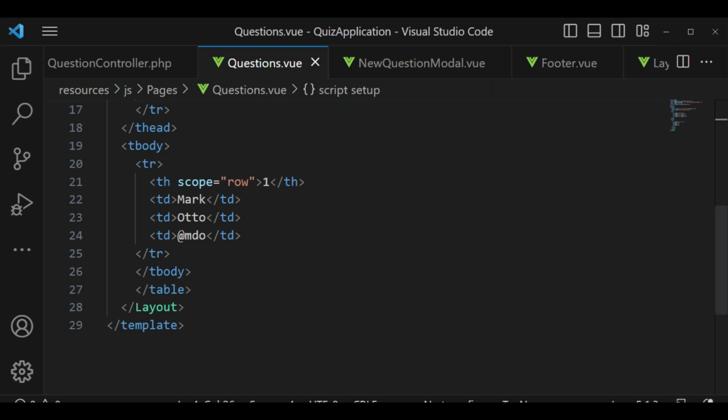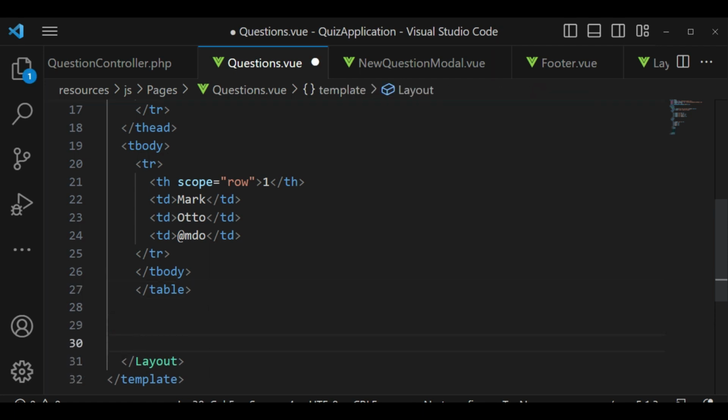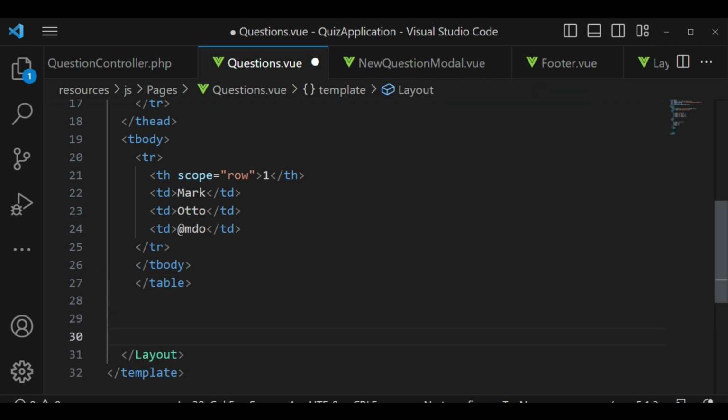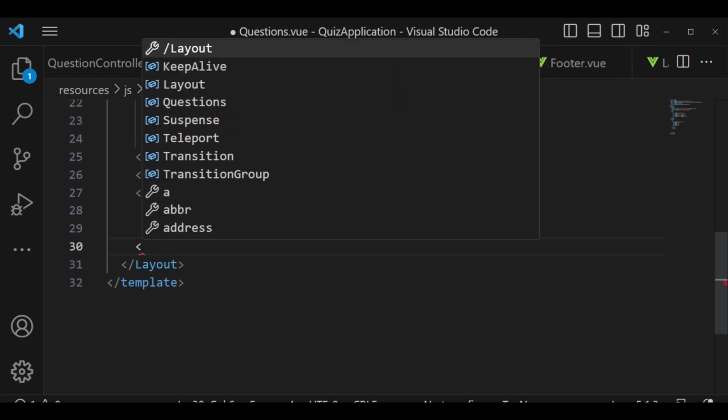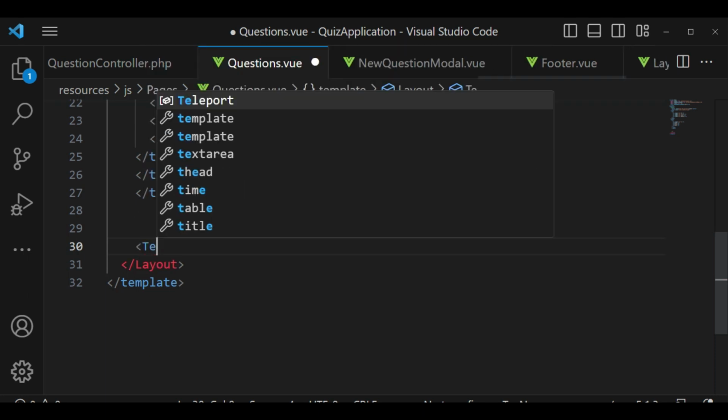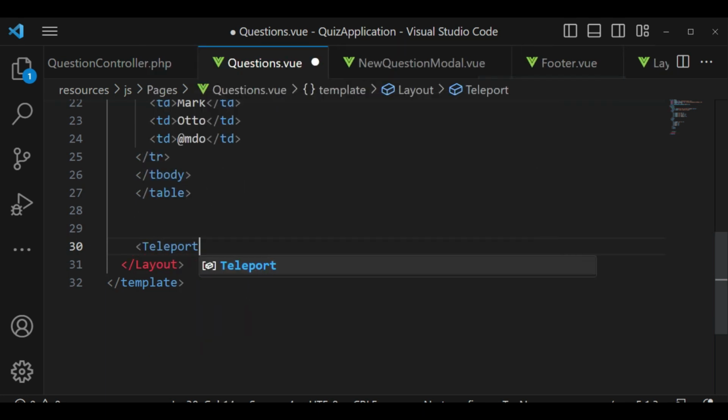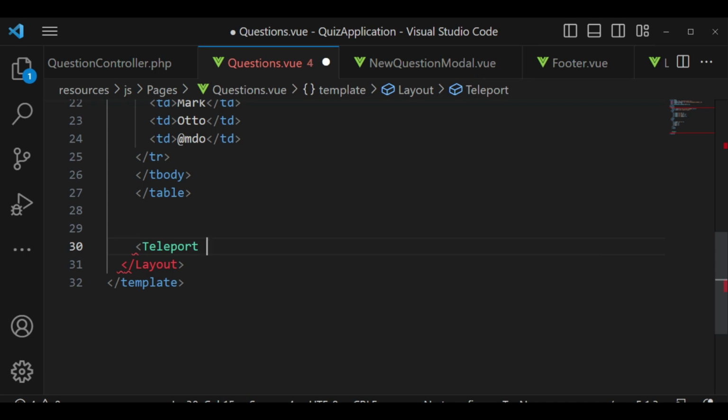So down here, after table, let me just create some space and scroll up. I'm going to use teleport, and then I have to say where the teleporting is done. So I'm going to say to body, like that.